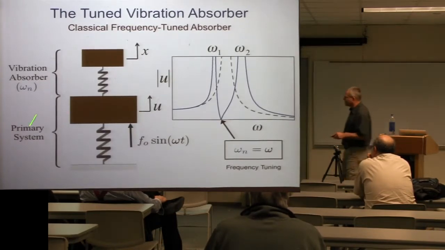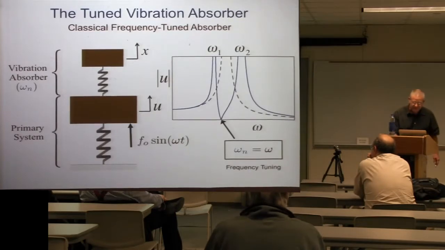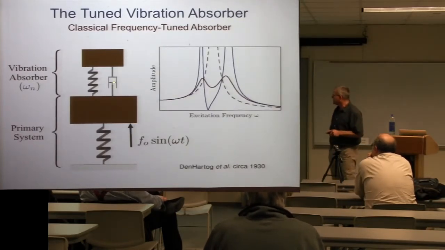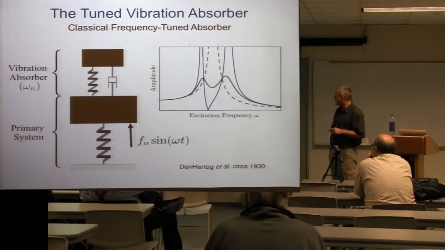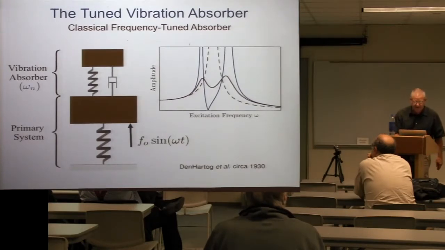So the idea is this thing you care about, some part of your car or something, and you reduce the vibration, and this thing wiggles around. And that's what I'm going to talk about, a torsional version of it. But it turns out that if you want to get a wideband response, you need to put damping in here. This is a problem solved by Den Hartog, how to pick these parameters optimally to do a min-max optimization of the response of this. And this has been known. We teach this in the undergrad vibrations class.